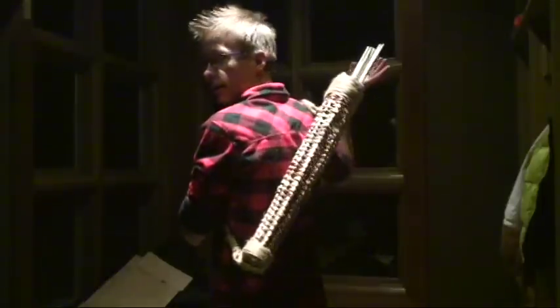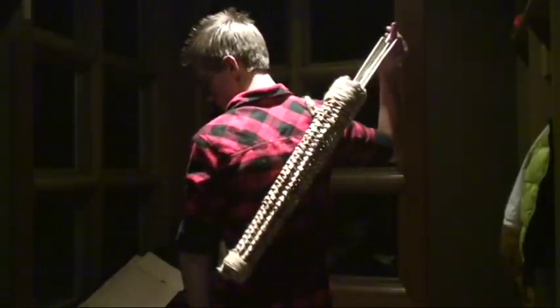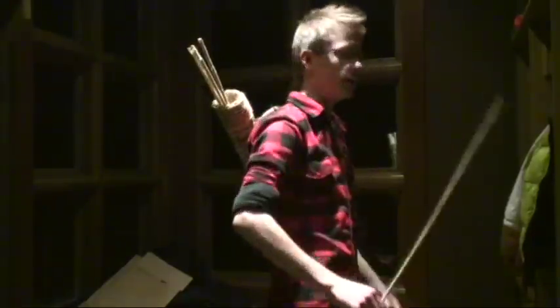I have it quite tight. I like it nice and tight because then it's nice and up by the top, so I don't need to reach far to get my arrows. And all I did, I just shoved a bit of newspaper in the bottom, or else my arrows would only be sticking out a little bit, but now there's quite a bit, and if I wanted them to be in more, I can just take it out. So it's nice, easy.